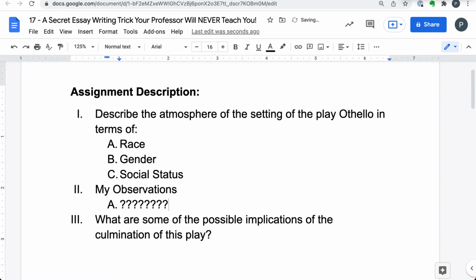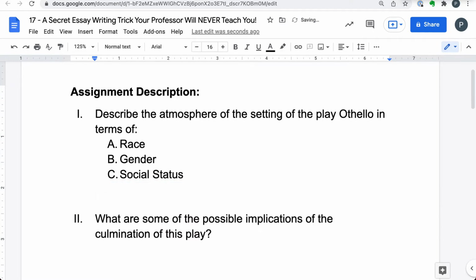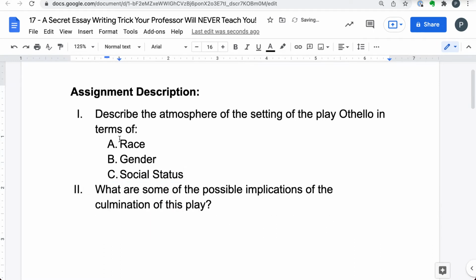What in the world do I write here? Why? Because I already wrote all my observations here. These are my observations actually. That's why I did not create a separate section for my observations. All of my observations are going to be here in this section. These are all my observations.